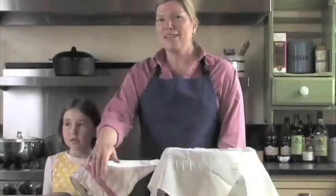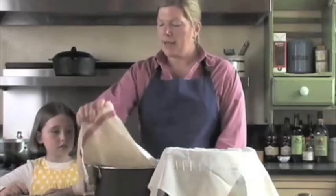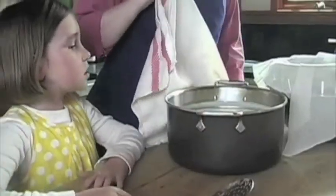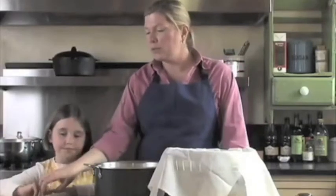This cheese has now rested for a couple of hours. It's nice and cool. We're going to take the lid off and see what we have — we have lots of beautiful curds. Now we're going to spoon the curds with this flat spoon and put them into this cheesecloth-lined colander, and it's going to drain for about 30 minutes.